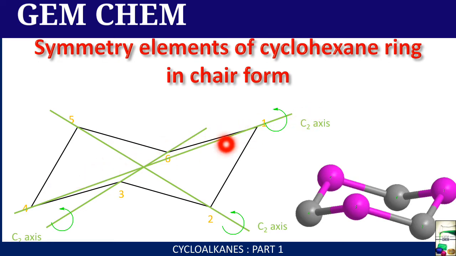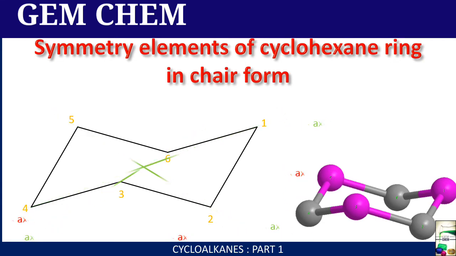If we consider this axis, then 5 will come in 2 and 2 will go in the position of 5. Similarly for this one, if we consider, then the last thing which we will see is that 3 will go to 6 position and 6 will come into 3's position while considering this axis. So 1, 2 and 3 C2 axes passing through the opposite vertex.